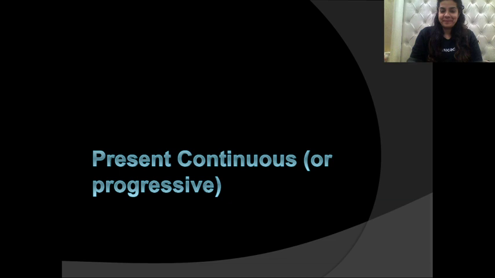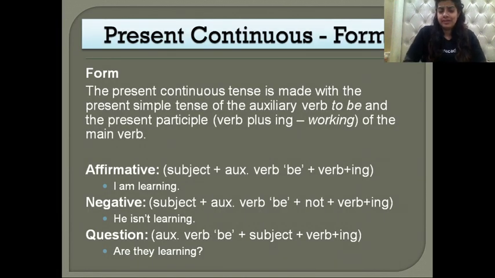Now, when we talk about present continuous tenses, before I go into the definition, what am I doing right now? I am talking. I am smiling. I am looking at the webcam. I am teaching. You all are listening. You are studying. So something which goes on in the present moment, in layman language, we call it present continuous tense.